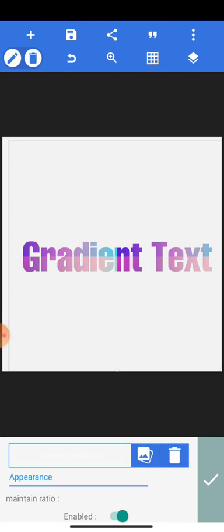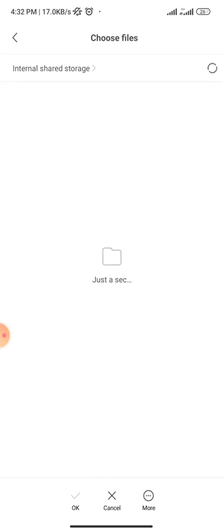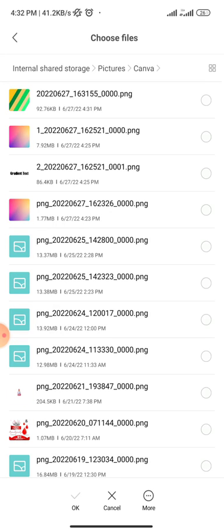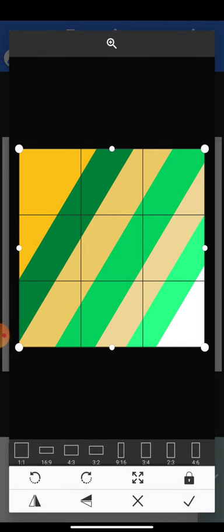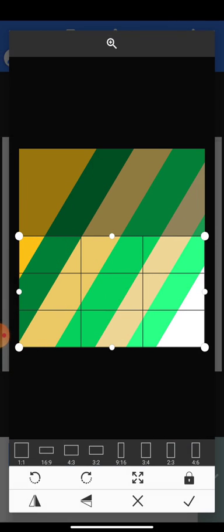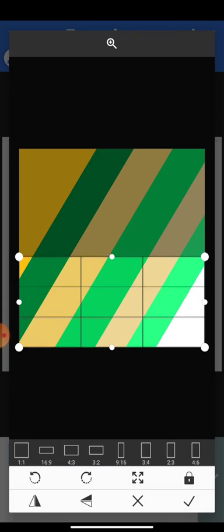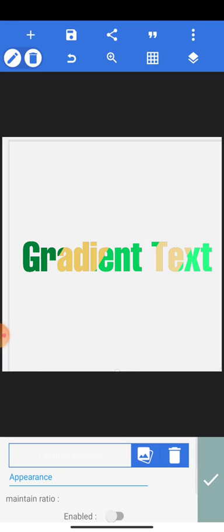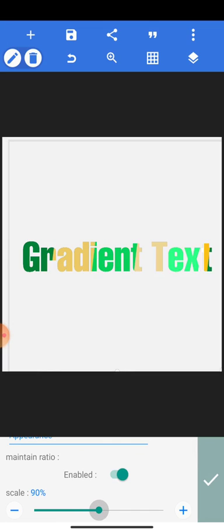So you have your design. So you want to change the gradient. I can change the gradient by going the same way that we used to make the first gradient. Now I can reduce the size of the area I want to use as gradient. I want to use this area, and I click on OK. So this is gradients. So I can enable this ratio. I can do all this. So this is gradients, and this is gradients.